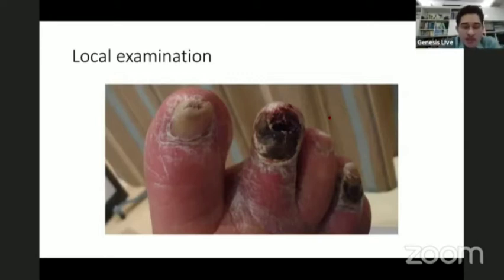When we are doing the local examination of the limbs, now this is the difficult part. Most of you have a confusion of how to do the local examination. Local examination, like all other examinations, starts with inspection. When we inspect, what do we see here? This is pretty much the way you will see in your hospitals as well. You'll probably see an area of blackish discoloration.